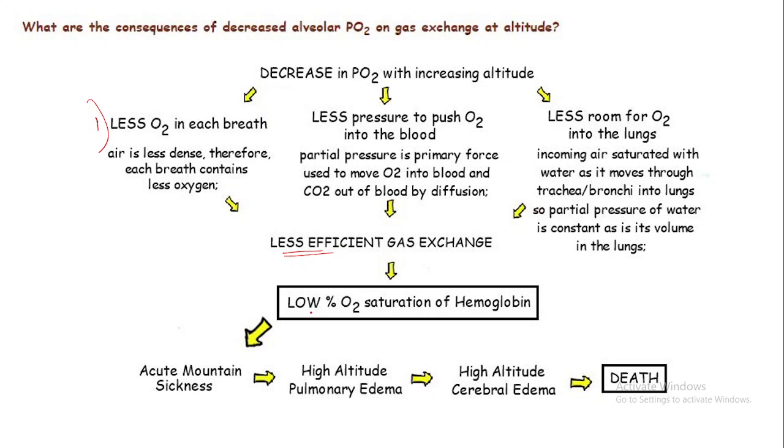So as a result, there is a low percentage of oxygen saturation of hemoglobin. All the 4 seats are not full because the supply itself is less. What happened during corona? There were no people to take cabs, right? Just an example. When there are no people to take cabs, the saturation of the cab will be reduced. The same happens here. When there is not enough oxygen in the atmosphere itself, the hemoglobins are left less saturated.